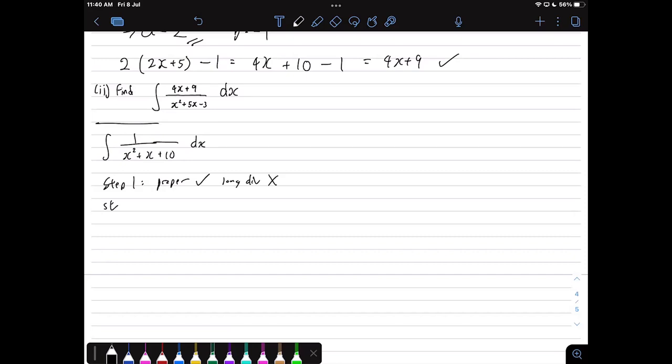Okay, good. Then step 2, LFP. Is it the L? Is it f prime over f of x? No. So you skip. Then you go on to F. Is it a standard formula? Yes. But there's an x here. What do you need to do? Complete the square. Yes, complete the square first before you can use the formula.